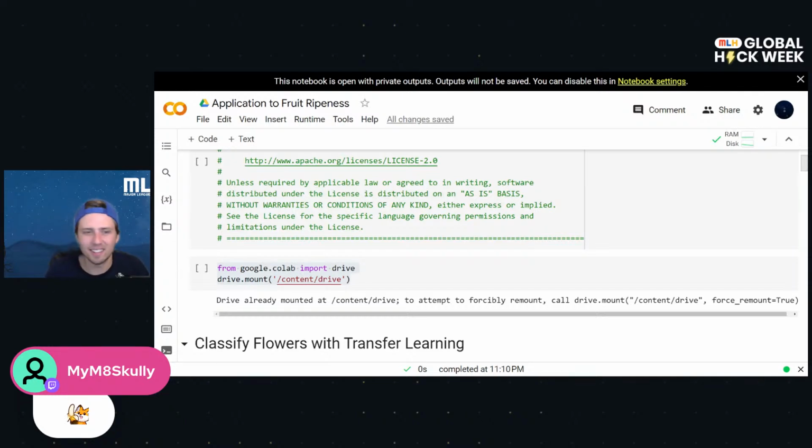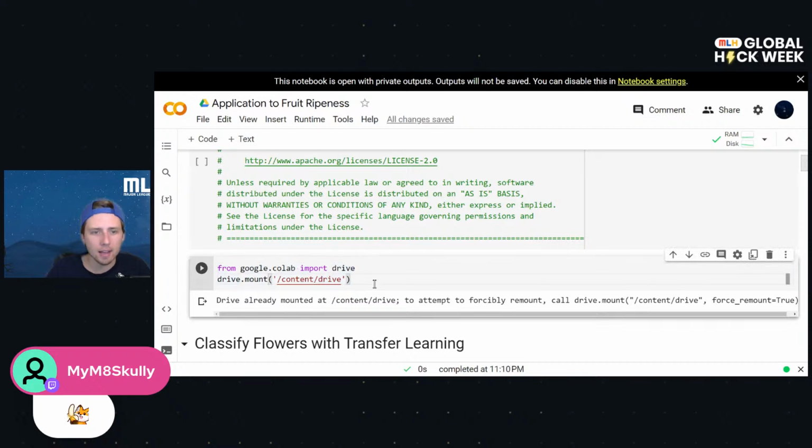Okay, so here's the code. And once you have that mounted, we can actually access this directory by clicking on the file button. I'm not going to click there because there's not anything really sensitive there, but it's linked to my Google Drive.